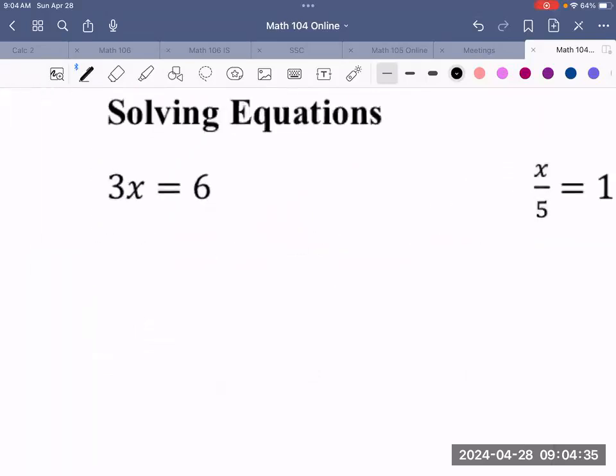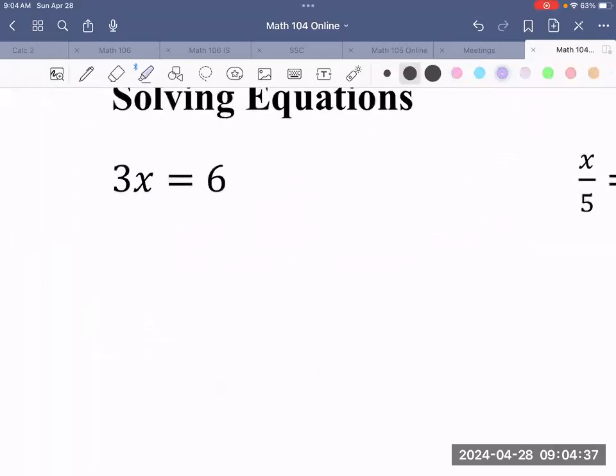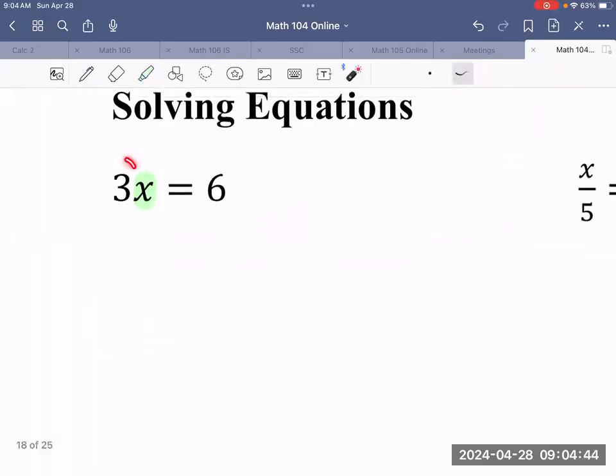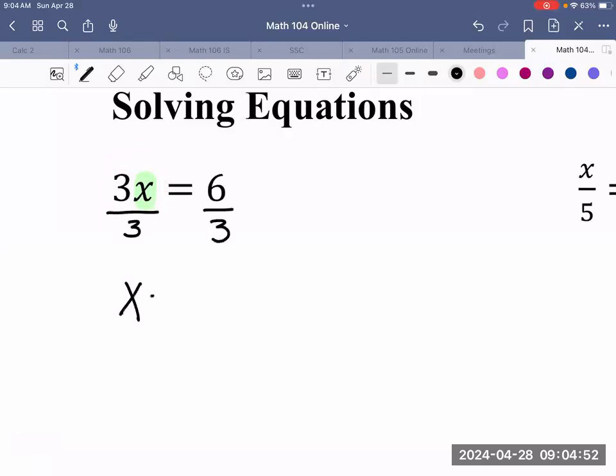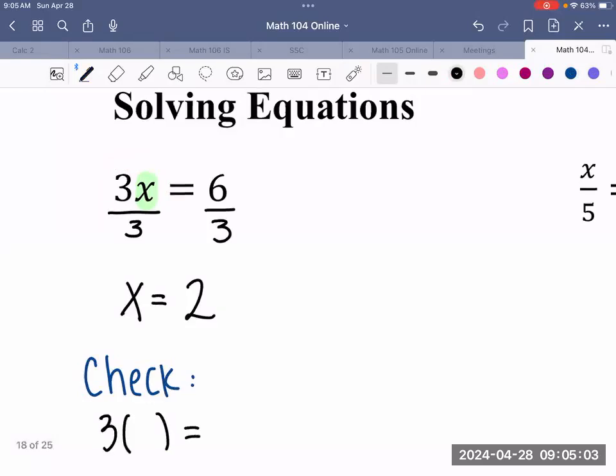So in your first one with solving, we are trying to get x all alone and to one side. By doing so, we want to definitely divide any coefficients that x has. So we can divide each side by 3. So 6 divided by 3 is 2. Now we can always check your answers by subbing that 2 back into the equation and hoping that a 6 comes out, which it does.